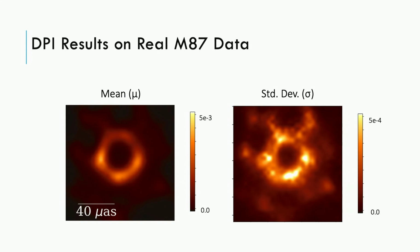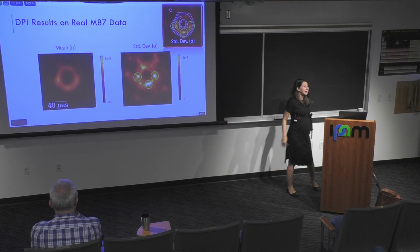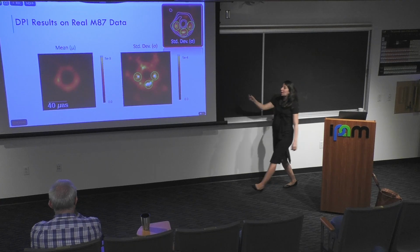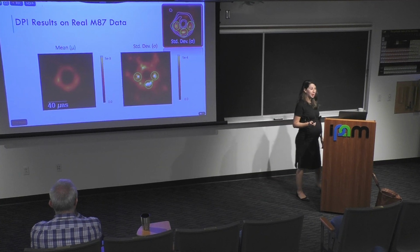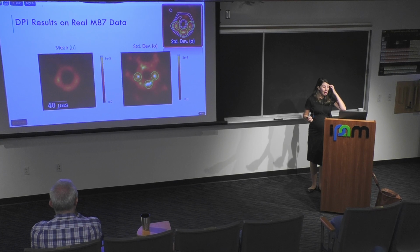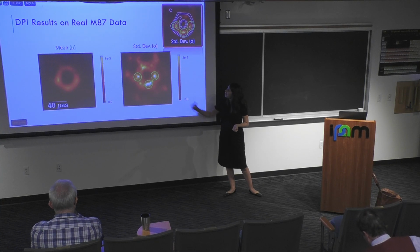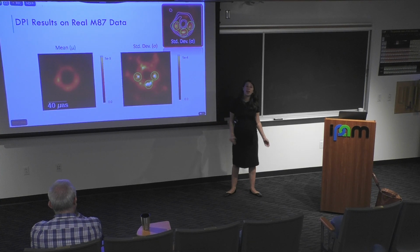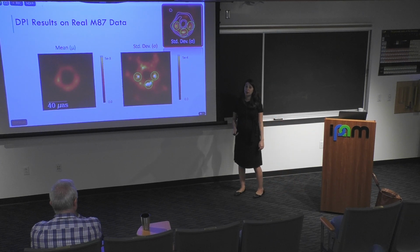And what I found really encouraging is if you compare the standard deviation that we got here to the one that we had gotten earlier, you could see that there are a number of similarities, bright spots in similar locations. And so even though these are doing different types of uncertainty, one's aleatoric versus epistemic uncertainty, they kind of come to similar conclusions of, okay, there are some areas around here that we do have more uncertainty, and that's due to basically the point spread function of our telescope array that causes that. So yeah, I was really excited when we saw this result, because it was the very first time Ha ran the method on real data, he got the same result, or nearly the same result, that it took an entire collaboration months to achieve through those grueling parameter surveys, and it only required an hour of training time on a single GPU.